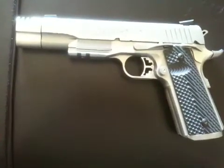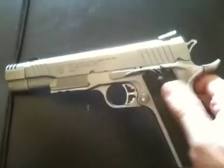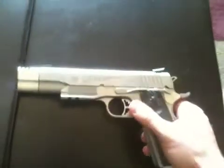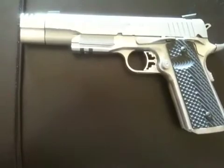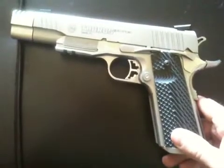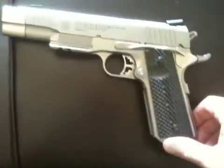Okay, you can see here that it's got an Ed Brown oversized extended magazine release, which I think really looks cool. Obviously, these aren't the factory grips. These are VZ Operators 2, and these are black and gray.